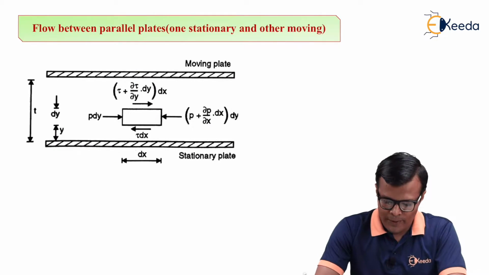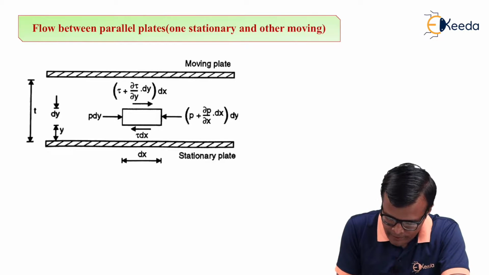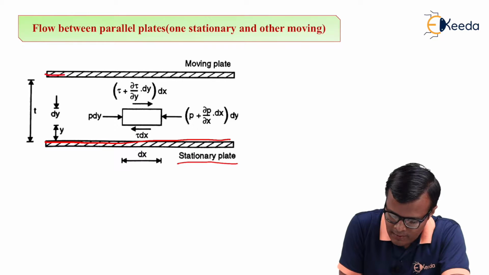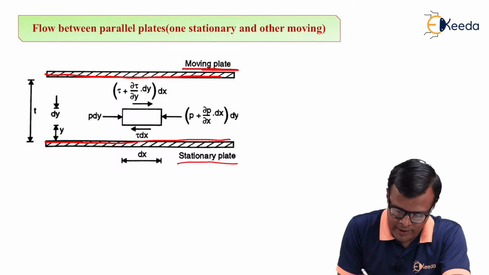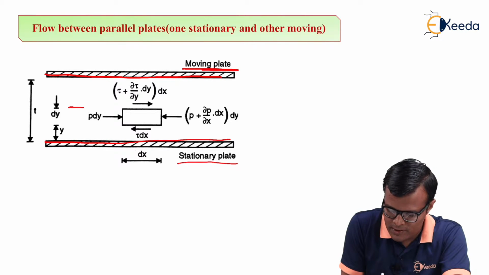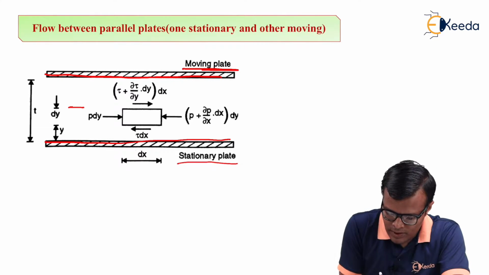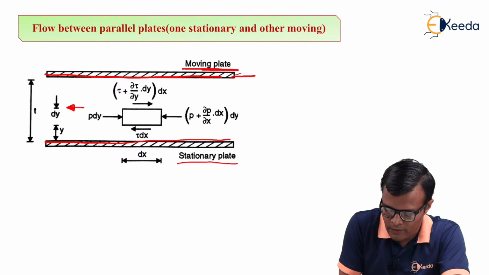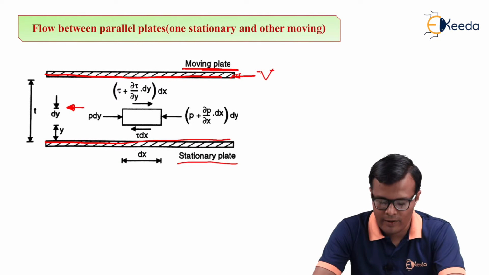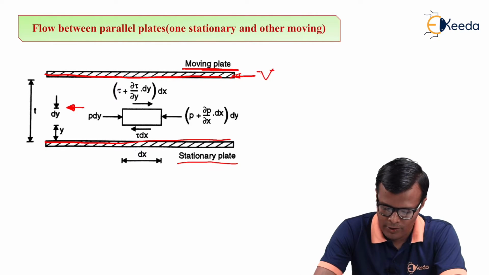We are considering two plates. So in the diagram there are two plates. This is the first plate which is stationary and this is another plate which is moving. As well as there exists the flow of a liquid or fluid. Say for example this is flowing in this direction, as well as the plate is moving with another velocity, say capital V. So we will denote velocity of plate by letter V and velocity of flow by letter U.